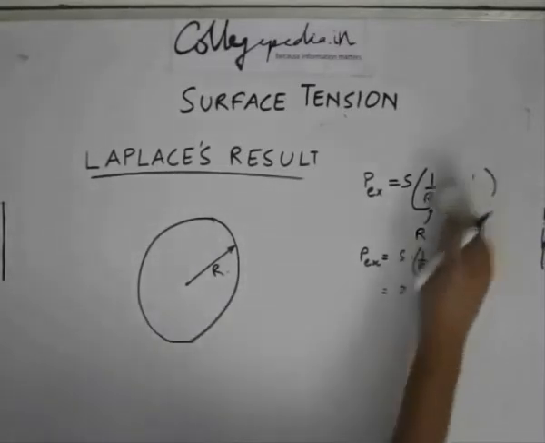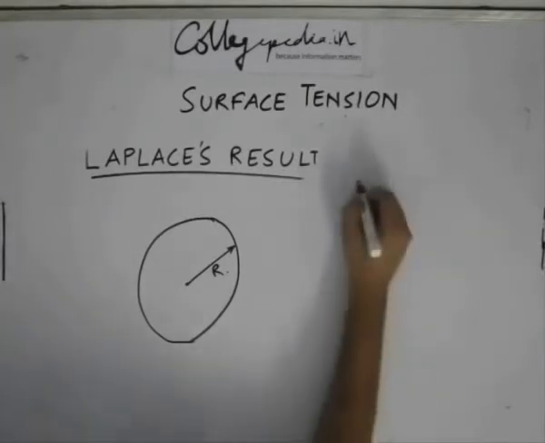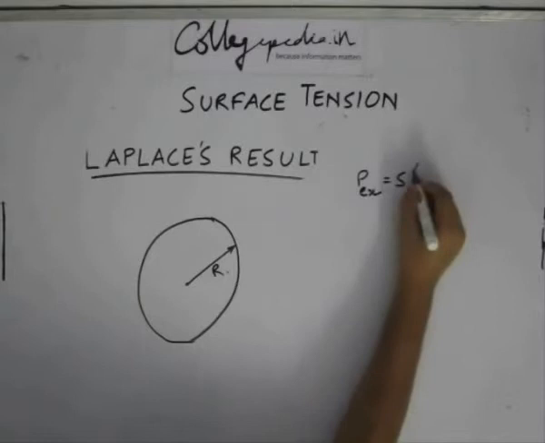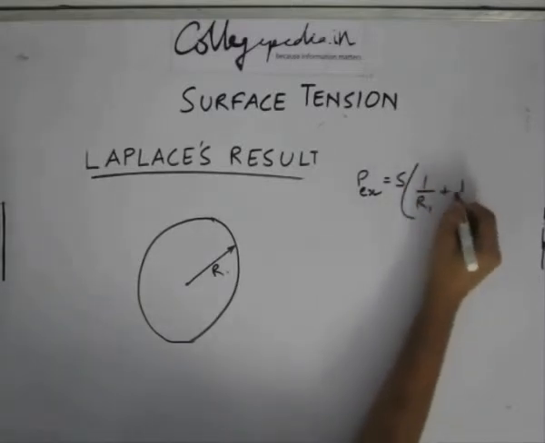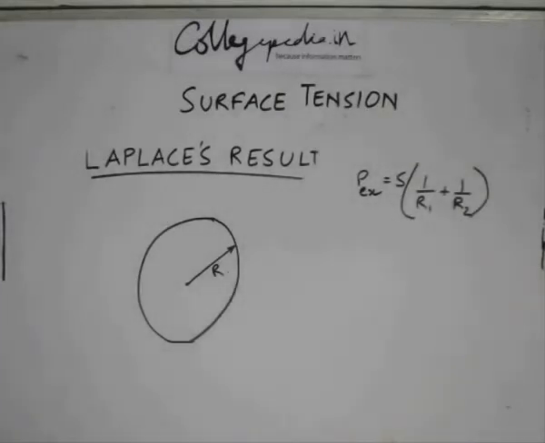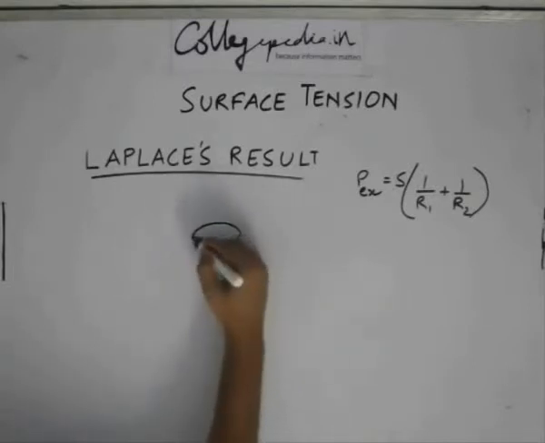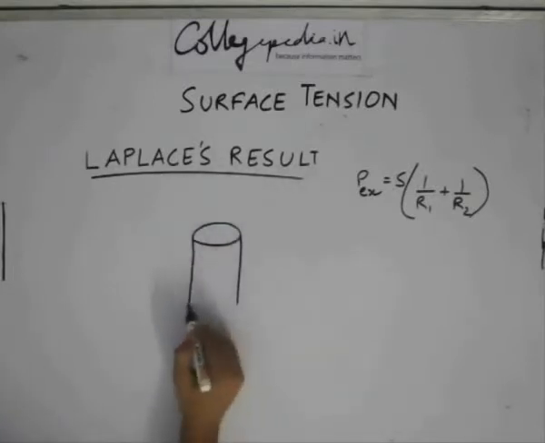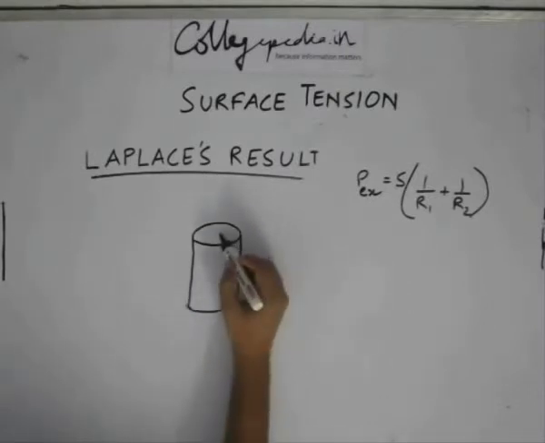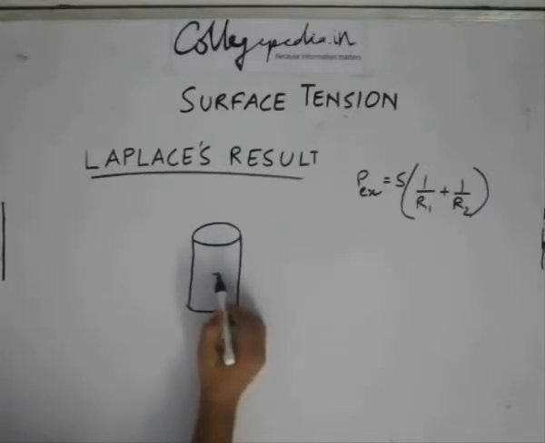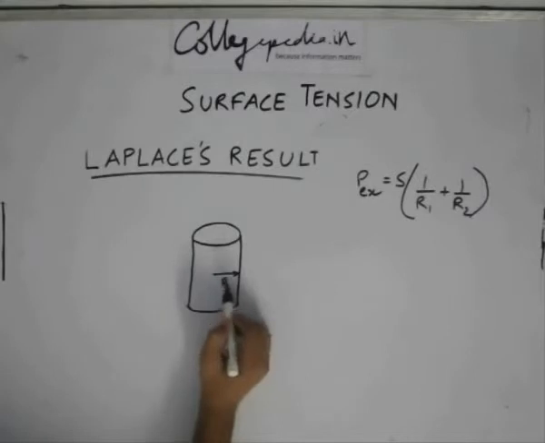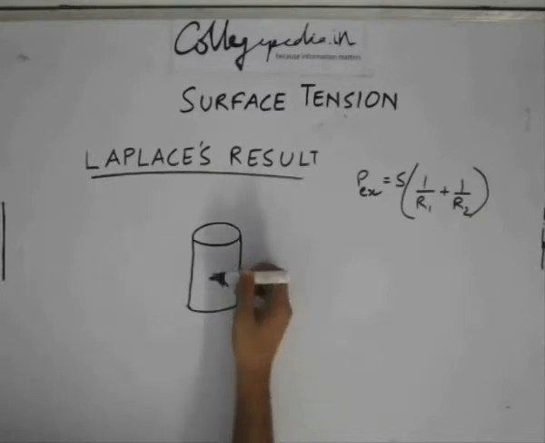Let us also consider that cylindrical drop. The cylindrical drop looks something like this. Here, let me consider a point here. One radius can be this which was taken as r. If I consider another principal direction which is mutually perpendicular to this, this can be taken as let's say this direction.